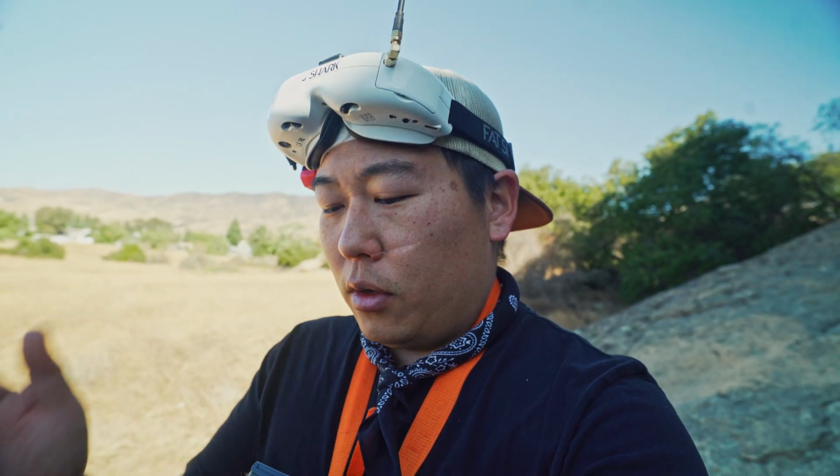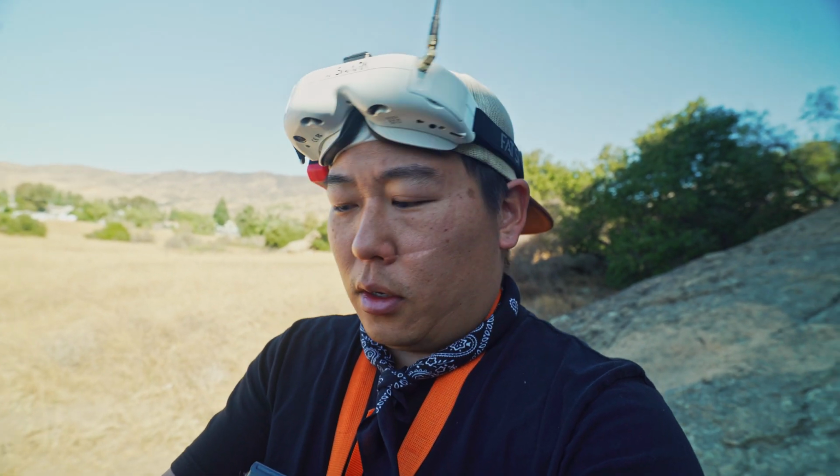But so now I'm going to do the same quad, and I'm going to try the analog on the DJI goggles, which is Rapidfire on the DJI goggles. So let's check that out.